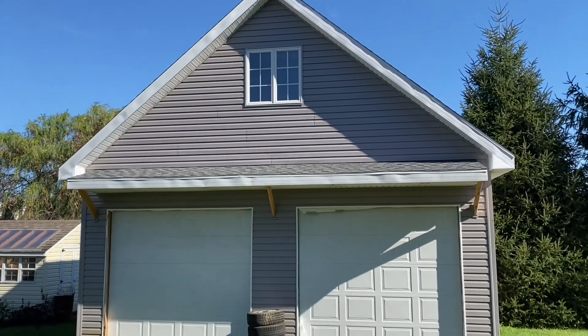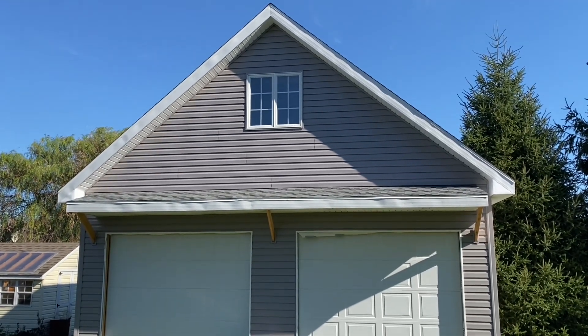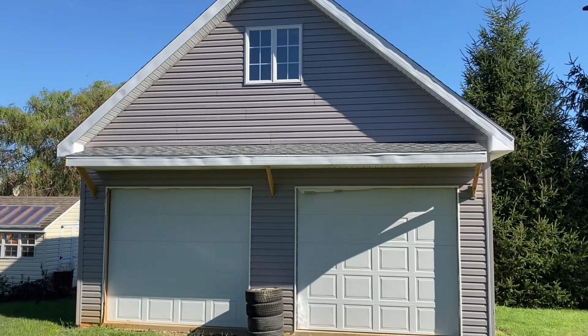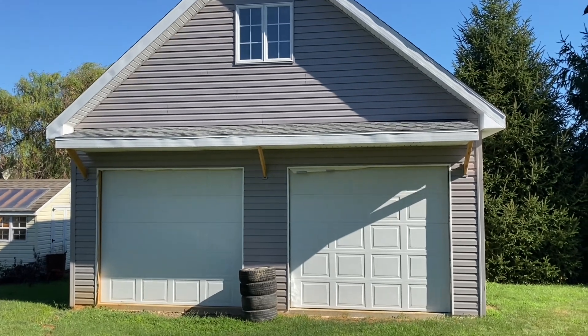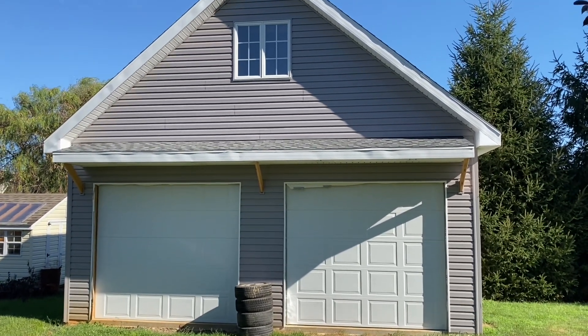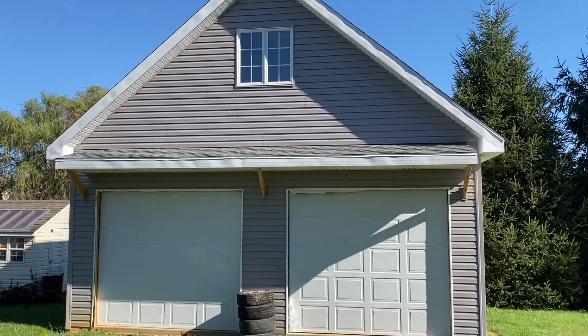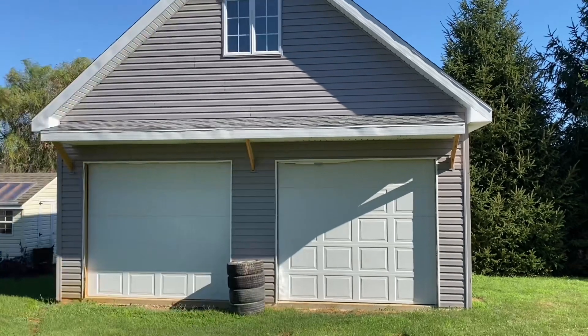From the front you can see all of my imperfections in my soffit. I ended up putting the soffit on a little bit too tight, and as you can see, it crinkled a little bit here on the front and even on the side. Some of this might have been because a lot of the wood was wet — I had a solid week of rain, but I was literally out here in rain gear putting on the soffit.